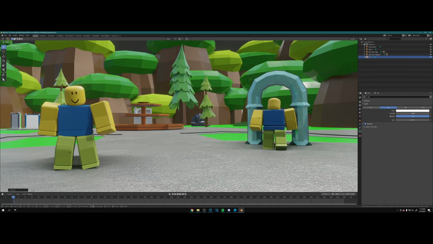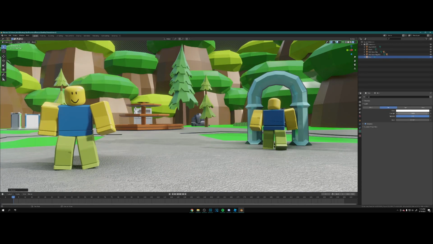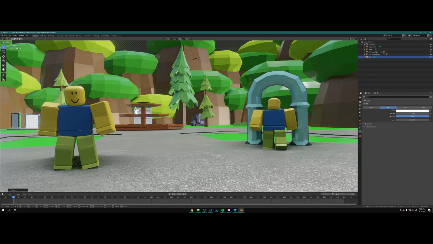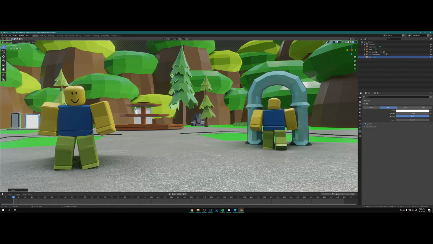Adjust your lighting accordingly. And turn up the strength and also the specular to 2. So adjust your lighting however you want. It's just some trial and error to get it right. Alright, I want some lighting on the characters, so however I can get that.